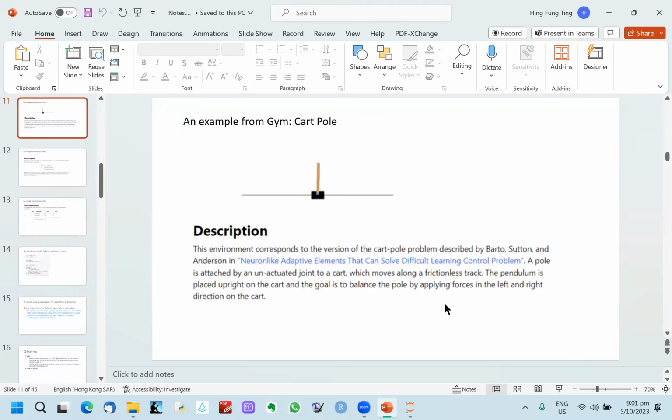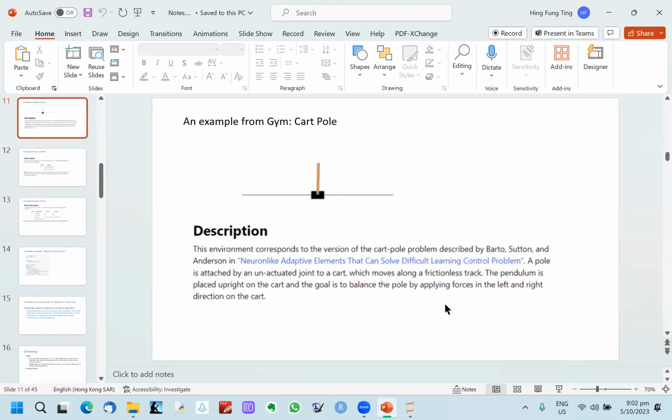So basically, the pole is allowed to stay within a range of 24 degrees to the right and 24 degrees to the left, so minus 24 degrees to positive 24 degrees. What does it mean?